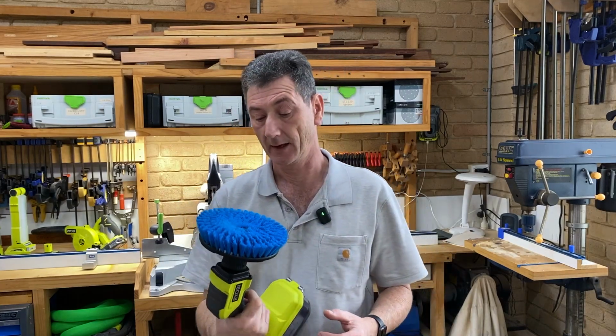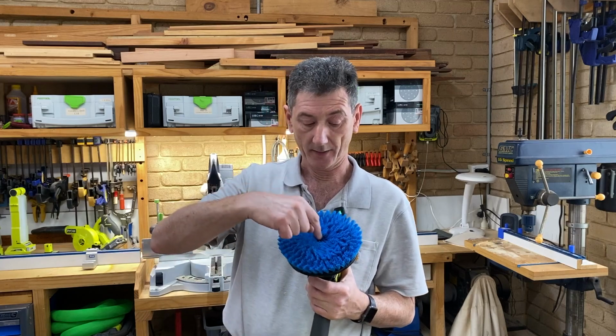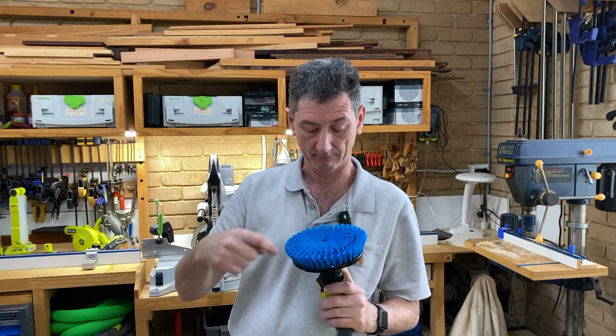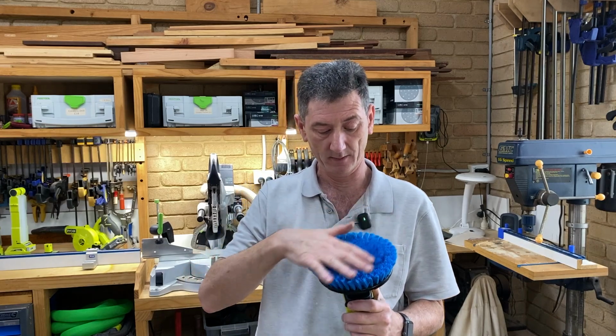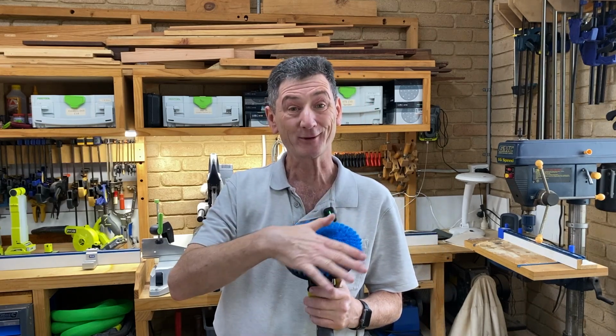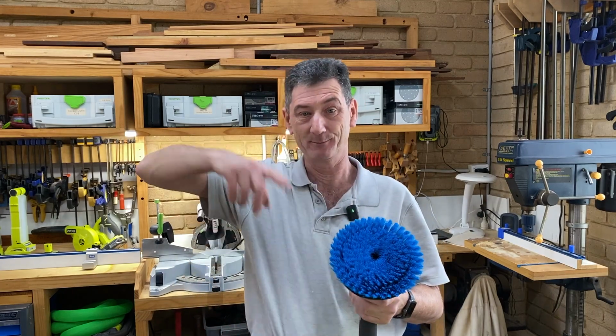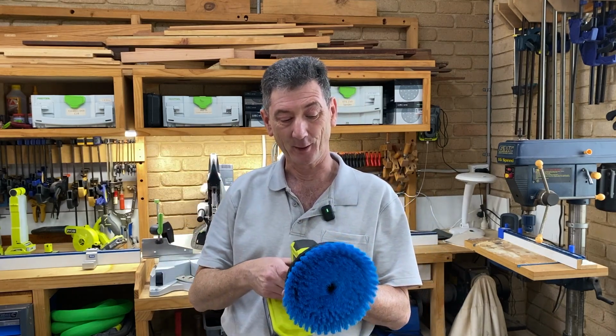Pros and cons. Let's start with the con and get it out of the way. I think this lost its shape too quick, the soft bristle brush. I don't know if that's going to affect it long term. It might not. Washing the car with it was a lot like putting the car through a car wash. You've got those big bristles on the rollers there.